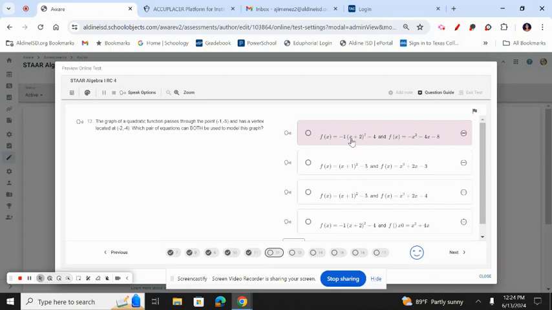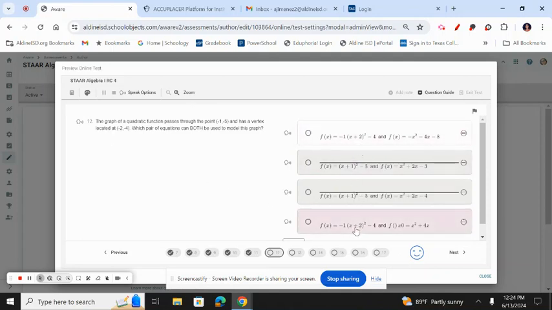Right, so it's easier to check the vertex form. The vertex form would have one of the numbers inside and one of the numbers outside. Alright, -4 needs to be on the outside. That means that I would take these two out. Alright, then -2 has to be on the inside, and that has to be the opposite, which is +2.